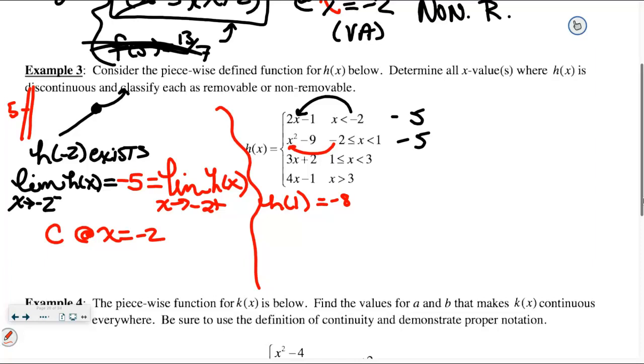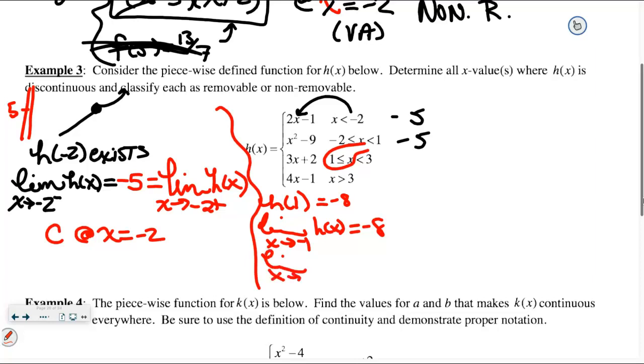Then I have to check, correct, that at this next transition, not only again is there a solid dot, but they meet up. So again, it's a limit question. Is the limit as x approaches 1 from the left on the function, let's go evaluate that. I just said what it was, -8, right? That actually is matching where the dot is. So far, I'm good, right? So then I'm going to come in from the right.